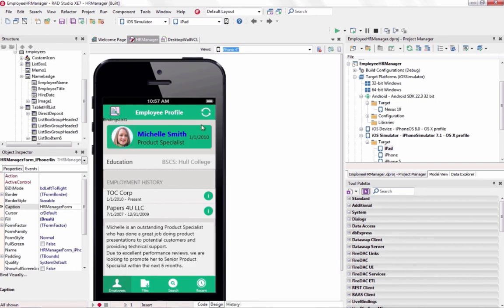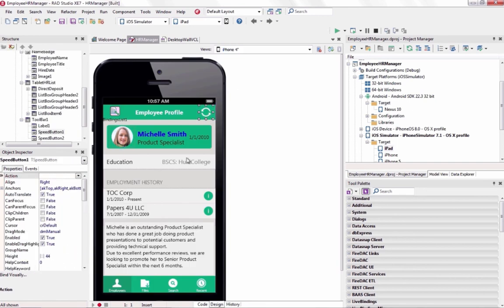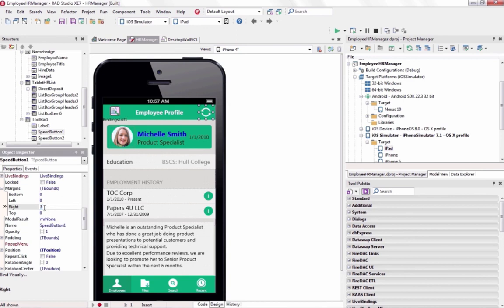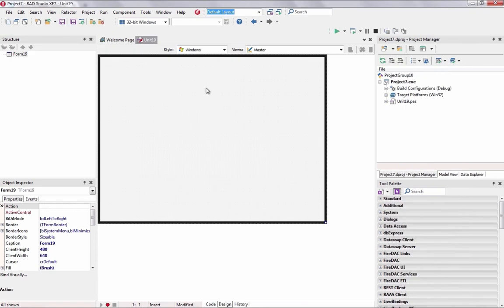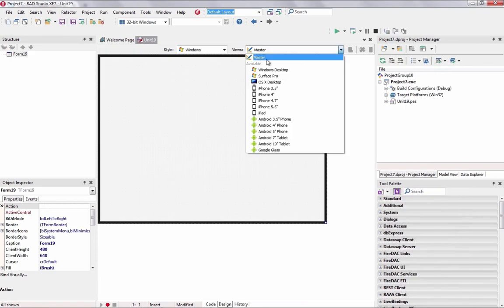Now you can also, of course, customize the UI for each of the views when working with the custom styles. For example, here I could say I want to move the button over to the right some more, and I could easily just adjust the margins to change the position of that particular control. I'm going to select a blank form. And then we have here our master view, and you can see from the drop down, you see all the available views. And a range of iPhone devices. We have a 3.5 inch and a 4 inch, and then a 4.7 and 5.5, and an iPad. 4.7 inch is the new iPhone 6, and the iPhone 5.5 inch is the new iPhone 6 Plus.